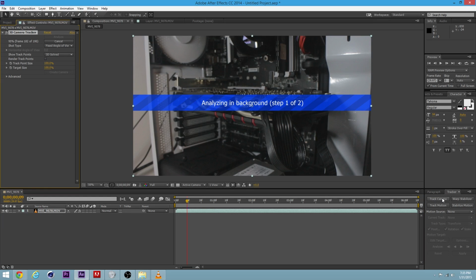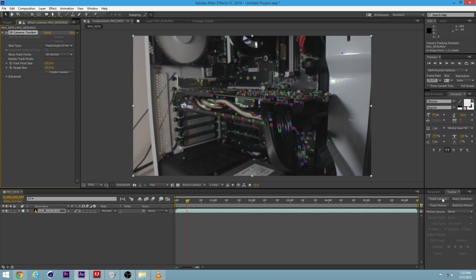Okay, so it's about to finish right now. It's doing the last couple frames, and there we go. Now it's going to try and solve the camera. If this part takes a long time, you know you don't have that good of a track. But an even better way to check if you have a good track is to just come here and check the average error. Anything below 1 is brilliant, but again, our footage does go blurry towards the end, so we can expect it to go to 1.11.